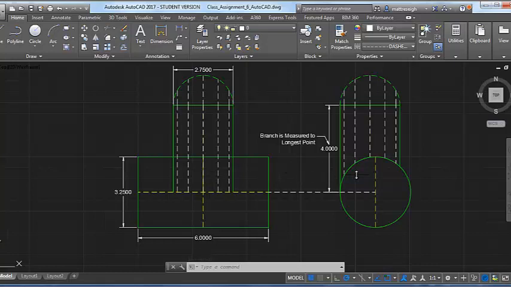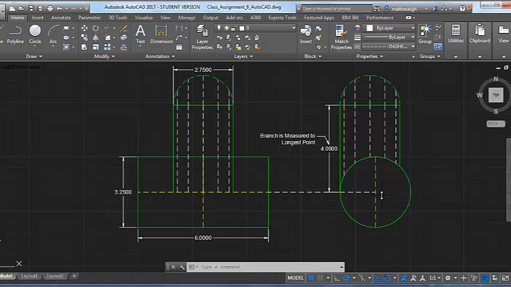Now once I've drawn that in over here in the right side view, this determines that this 4-inch to the longest point, which is what I wanted to point out, is the longest point of my branch. That's where I've dimensioned that to. So that now becomes this side closest to me in the front view. I need to make sure I understand that this shorter side of my branch is away from me in this view. So I have now locked that in by drawing in the right side view.